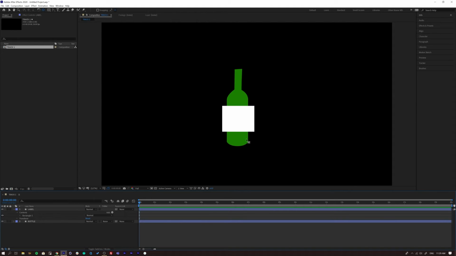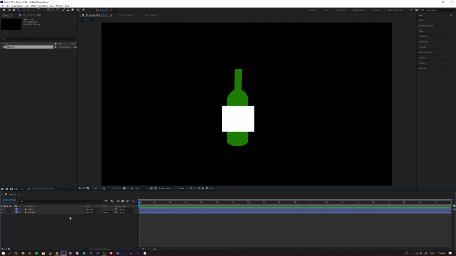And you can see the label is too big for this bottle, okay? And you're like, oh, how am I gonna wrap this label around this bottle? And I want this bottle to look like it's spinning. And it's very easy to do that. This is what track mattes come in really, really well for, you know? So this is your track matte up here. If you don't see it, you have to press this little toggle switch right there.